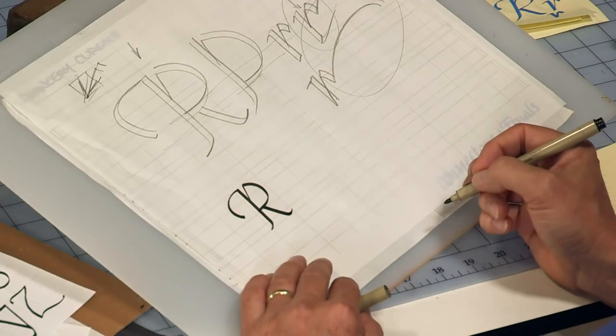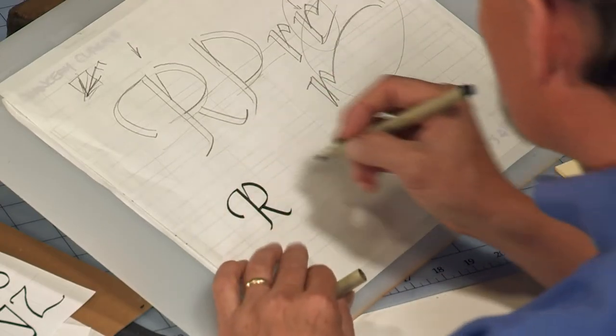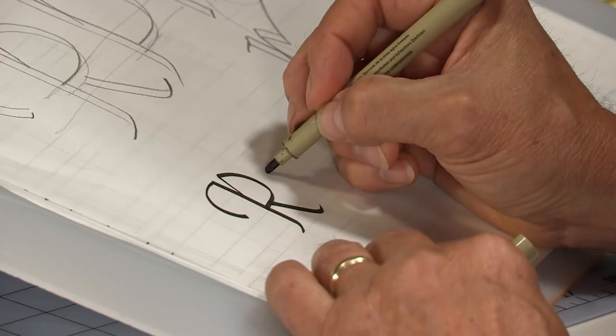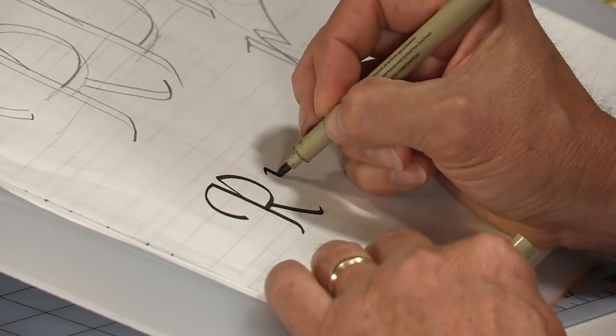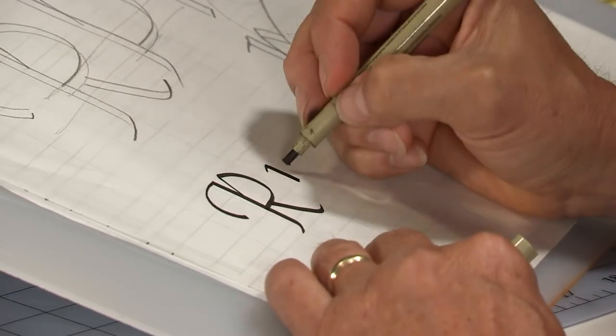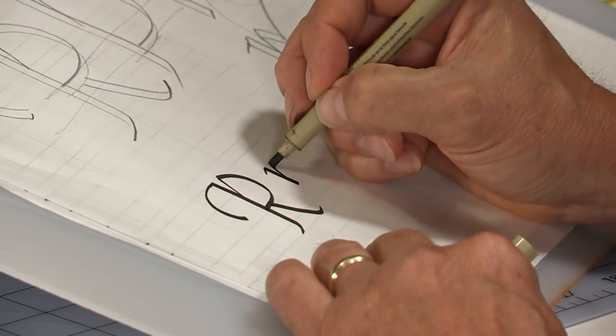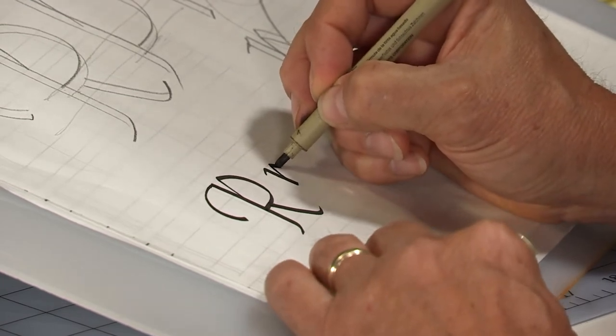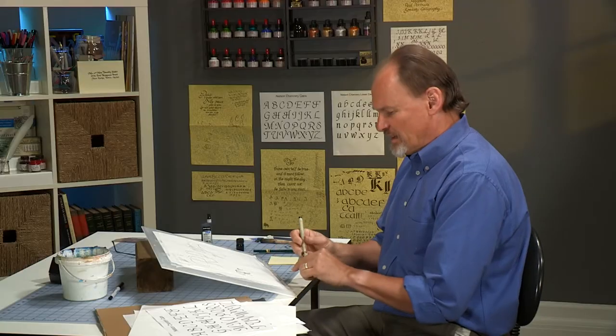Let's do a lowercase R. Starts out very simple downstroke, then standing on my hind leg, just that one corner doing the work, and the final flag coming down like that.